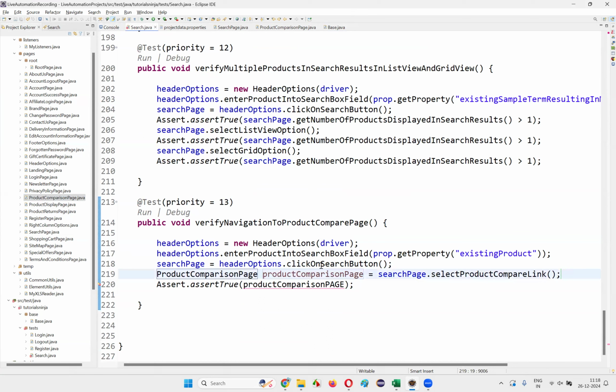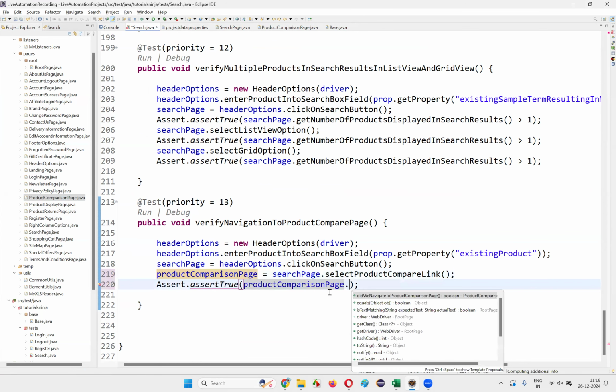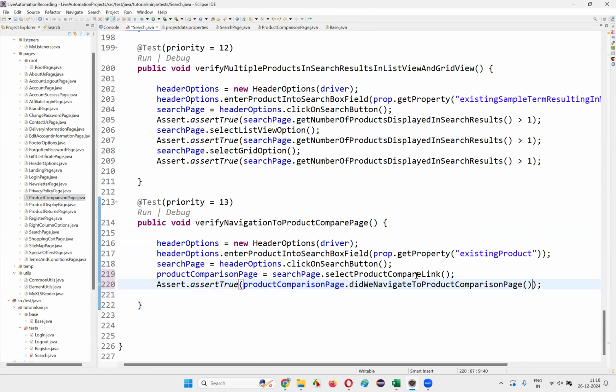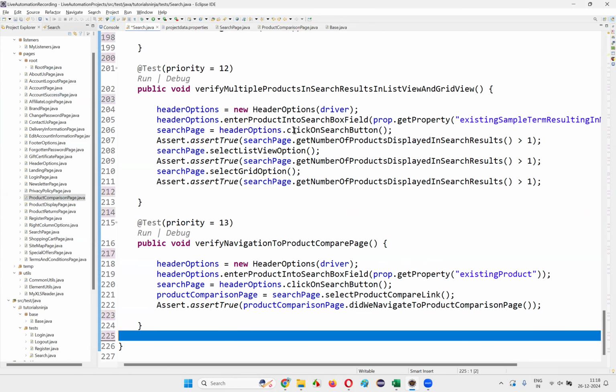Small change I have done. Then here remove the double declaration and copy this product comparison page dot, did we navigate to the product comparison page or not? We are checking. Save this. Control Shift F. Control Shift O. Save all. That's it.